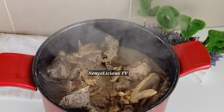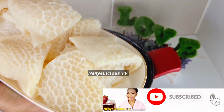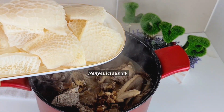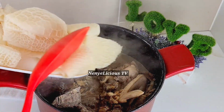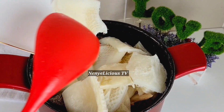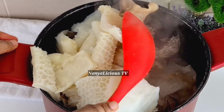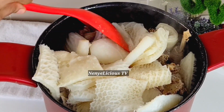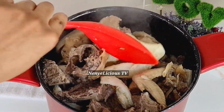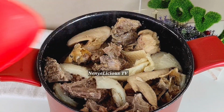From the aroma that is coming out of this pot, I'm sure this is the best time to add the soft shaki. If you're using the strong shaki, you can add the shaki when you add the goat's meat, but because this is the soft tripe shaki, I'm adding it this time so that it will not be overcooked or soggy. And I will just stir everything together. You see the reason why I told you that this is an assorted okra soup that your family will never be able to resist. There is something good about making an okra soup with native chicken.